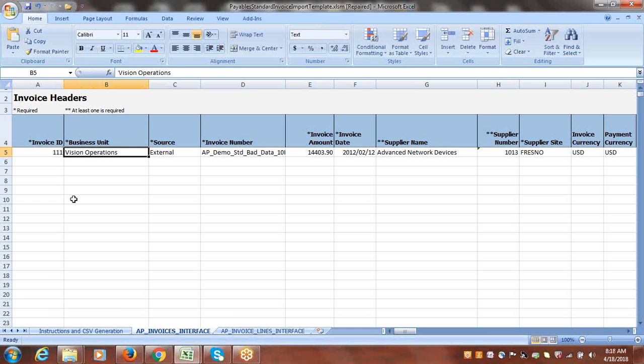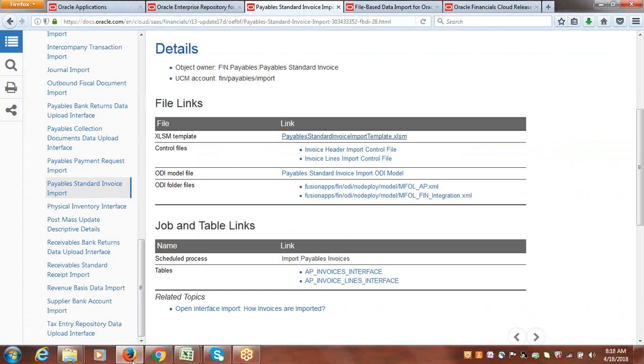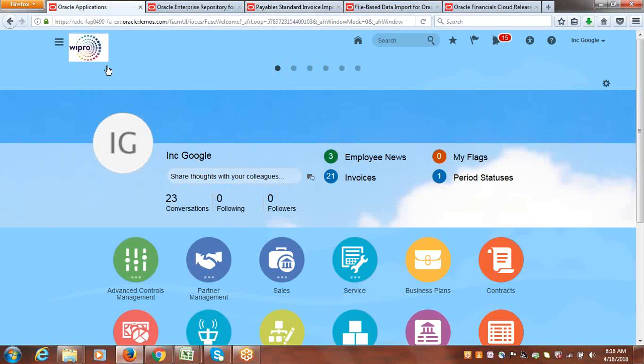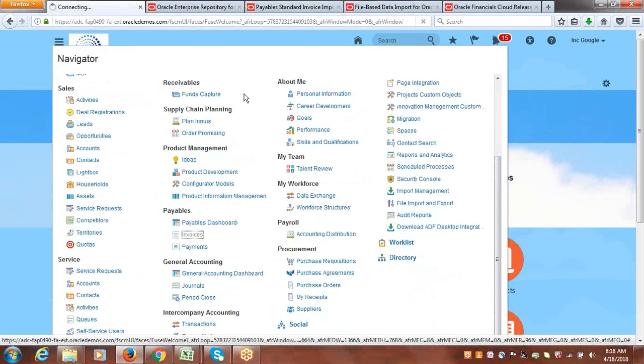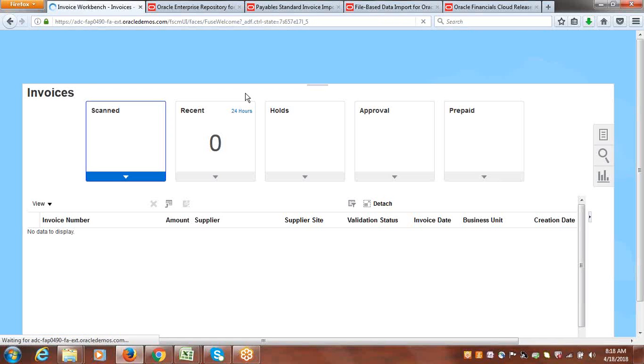Now we need the business unit name. To take this reference, we can go to the application. When you create an invoice in the application, what information do we have to provide? All those details we have to provide now in the spreadsheet template. So to take that information as reference, we can go to the invoice creation page and take the details from there. Okay, just go to the invoice workbench.